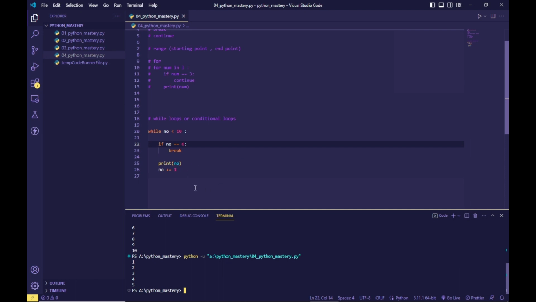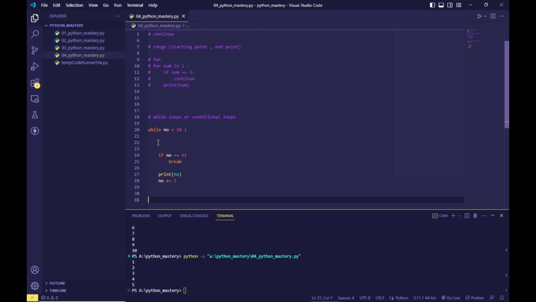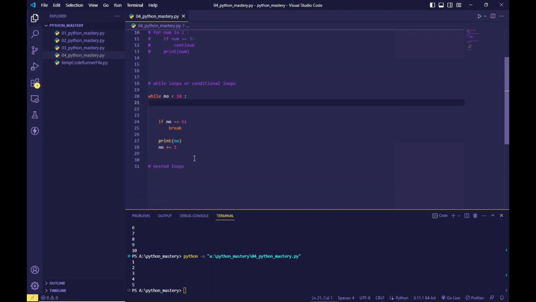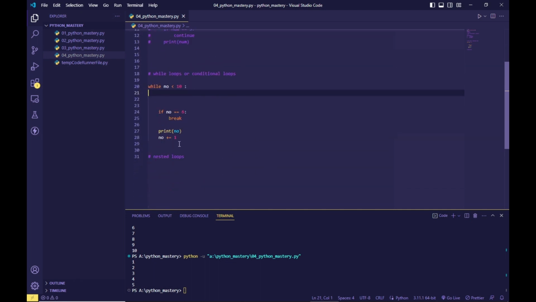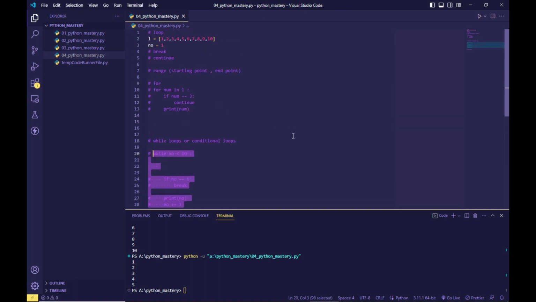So you can put a loop inside a loop, that is called nested loops. You can put a loop and inside that another loop, and you give another condition to this. For every iteration that is true, it's going to loop through all of them inside this loop also. This is called a nested loop. I will also encourage you to look at nested loops. It will help you. Okay, so I'm just commenting it out.